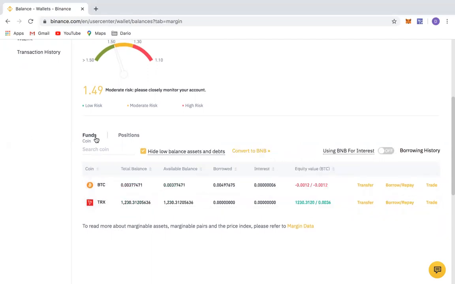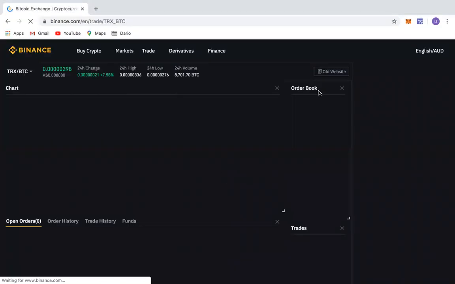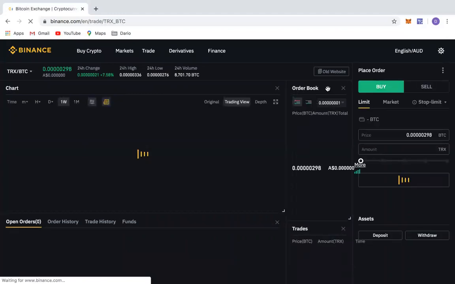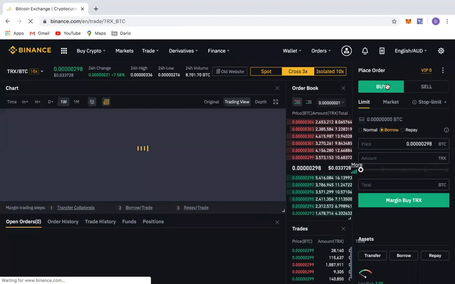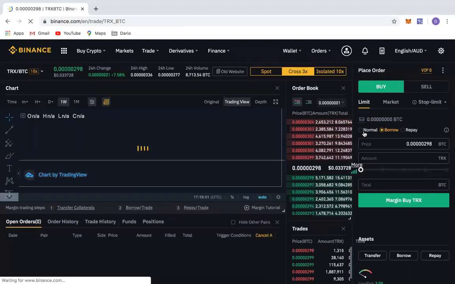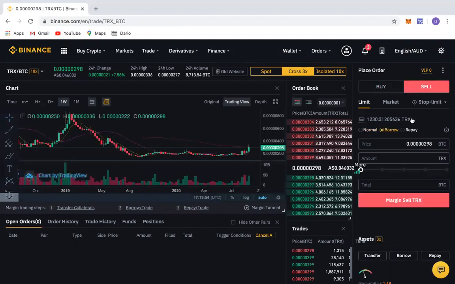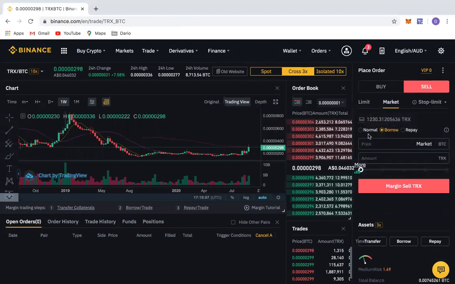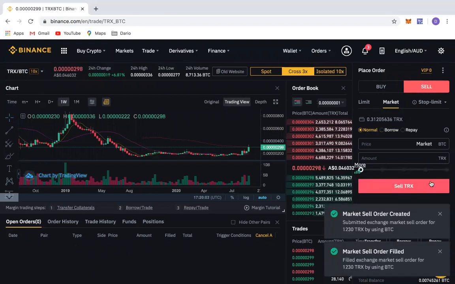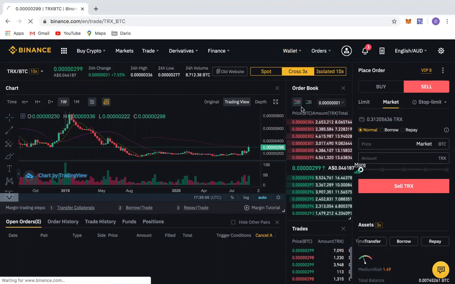And let's go back to our funds. Let's actually repay this loan. And I'm going to show you another way you can use the same platform to trade, because I think some people won't like to borrow like that. And if you like the way it works on BitMEX, remember we've already borrowed here, so we're going to go to normal. We want to get rid of this TRX. Let's just market sell it, it doesn't matter. This account's just to show you guys. Get rid of it. All right, TRX is gone. We're back in the margin wallet.